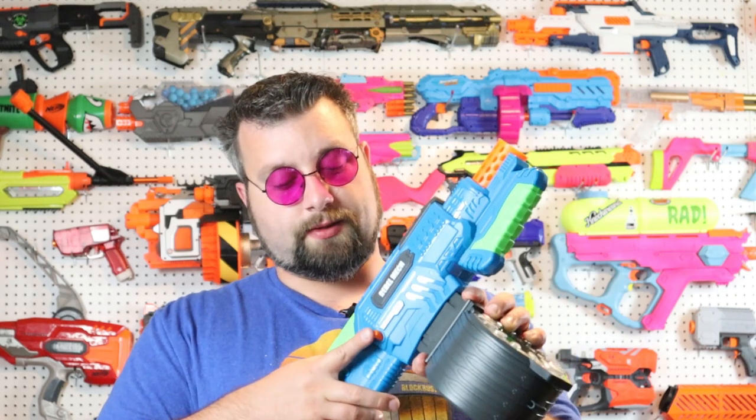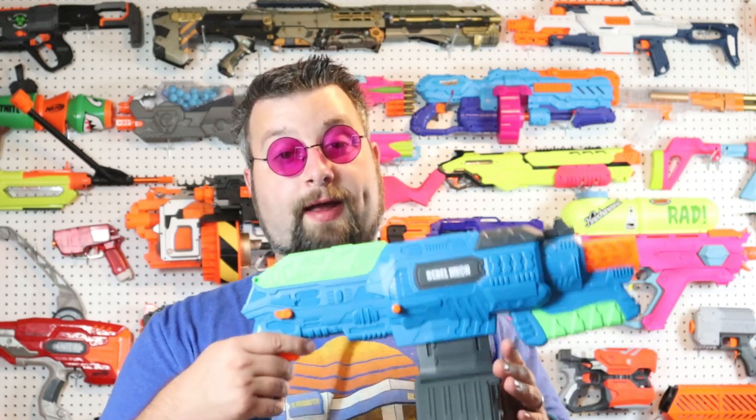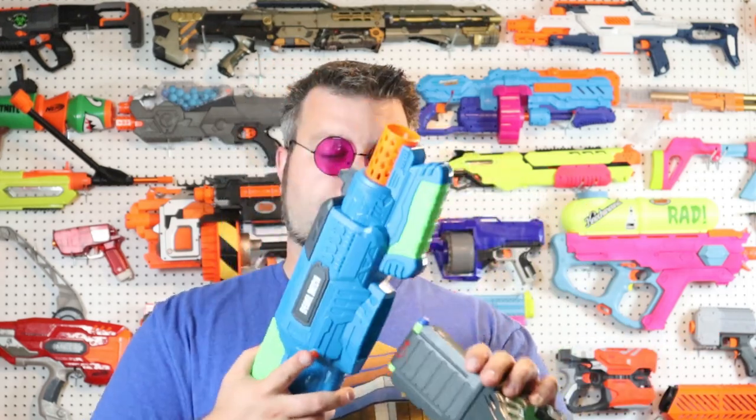Of course, the drum is released with the standard Buzzbee release button, which I'm not a huge fan of. They seem to have been using this for quite a while now. I'm a big fan of having a release near the trigger, but I know that because of the spacing of this blaster, it's kind of what we're dealing with here.